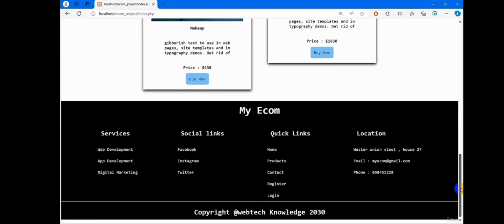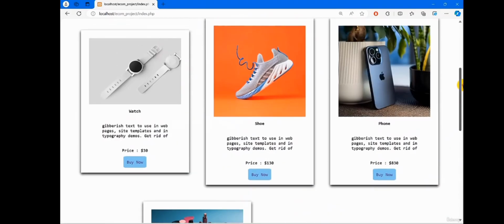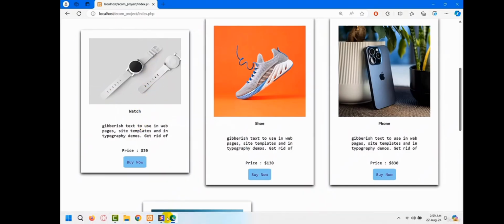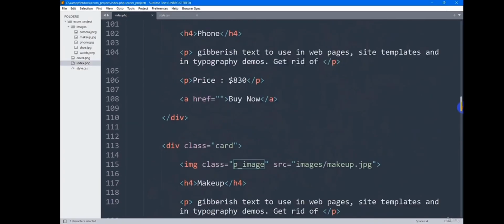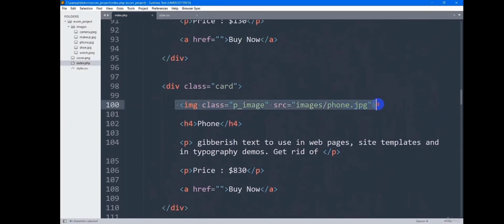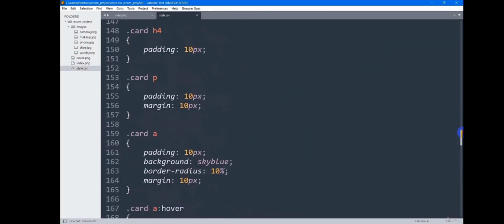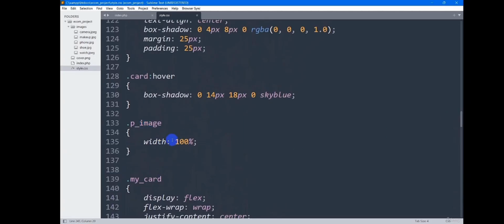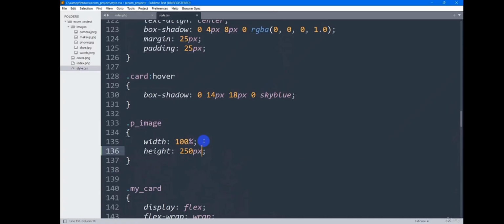Now let's do one more thing, and that is here you can see that the image size is different for each product card. So let's have all the image size, the height same. So for it, let's go back to our code, and if we just go a little at the top, here you can see the product card image, and here you can see the class called p_image. So let's just add a height for this class. So let's go to our style.css, and we'll find the p_image, which is this one. So here we are going to say height. Let's say it will be 250 px.